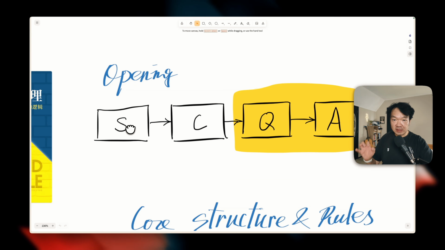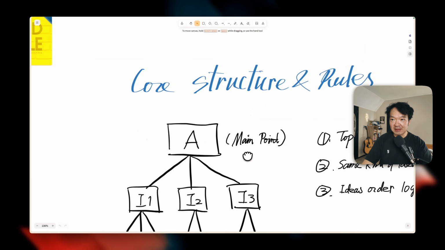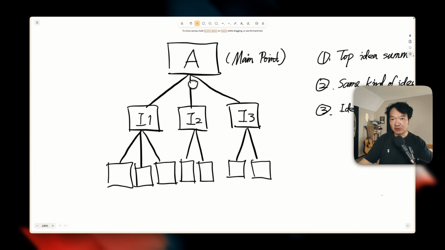So you introduce the situation first, which is a good way to keep the scope short, concise, and focused. And then you show the conflict, like the current results and the expected results, so there is a gap. And that gap is the problem. During this stage, there will be a question like, how am I able to solve it? And why should we solve this? And the next step is the A, which is your answer. Your answer is the main point, and then you can introduce your answer in a much clearer way.